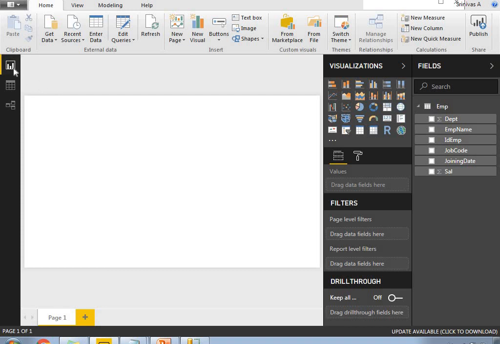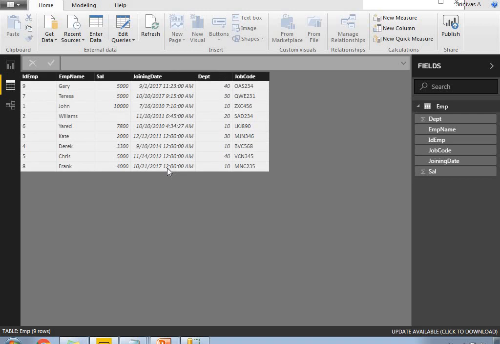Most people already know that we have three views: one is the report view, the other is the data view, and the next is the relationship view. Let's go to the data view to see the sample data. You can see the data here. Now, as I told you, I want to display the joining month of each and every employee. First let's identify the numerical joining month, then we'll convert that into a text joining month. I am doing two things here: one is pulling out the month from the joining date, then I'll convert that into text format. So let's click on New Column first.